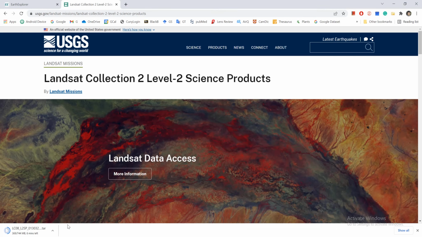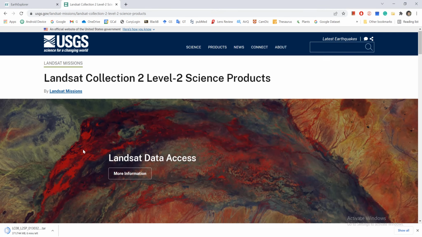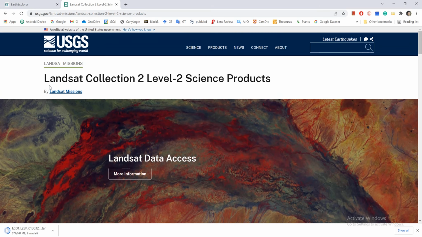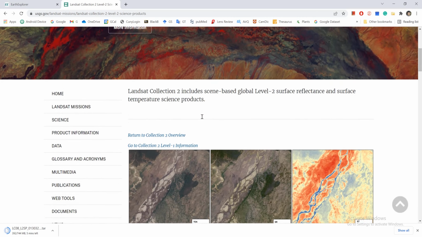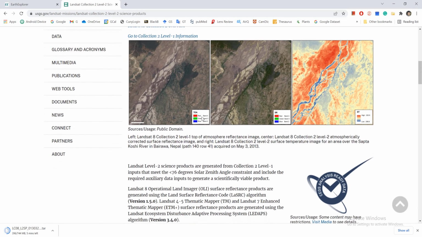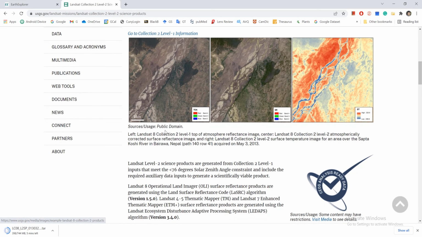While my file is being downloaded, we need to do some processing after downloading the layers. Open this page, which is Landsat Collection 2 Level 2 Science Products. This will explain what you're going to get in those files. They explain the number of bands and different products.